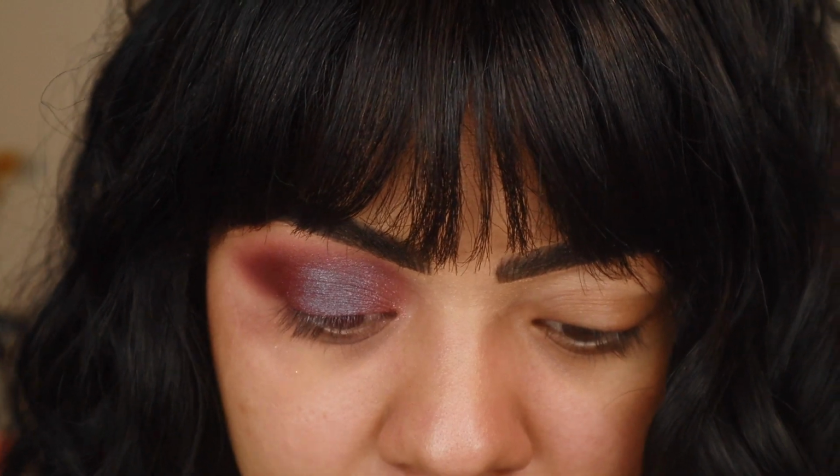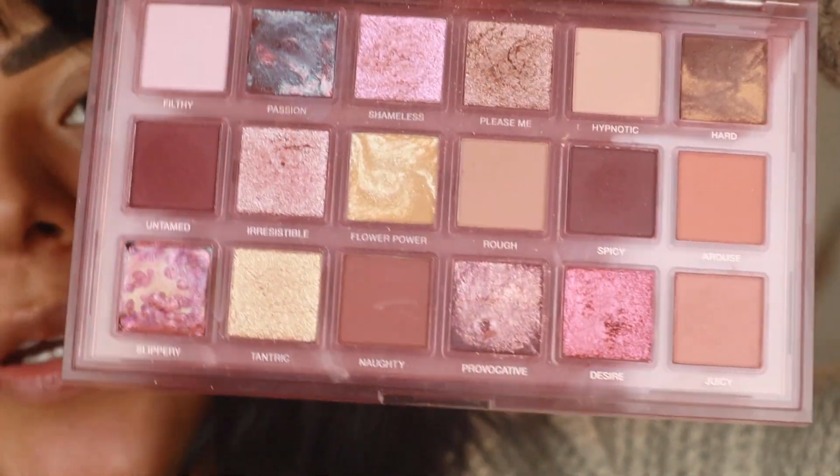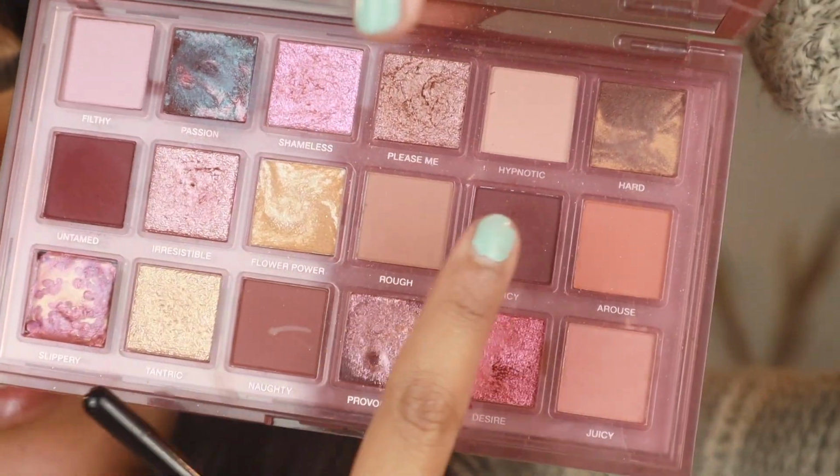Now to deepen the outer corner, I'm going to take this darker matte purple. This one's a little bit cooler. I started off with this one, which is a little bit more warm. This one's a little bit more cool.